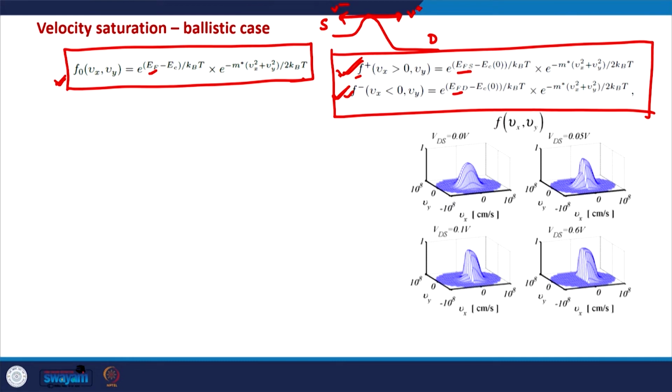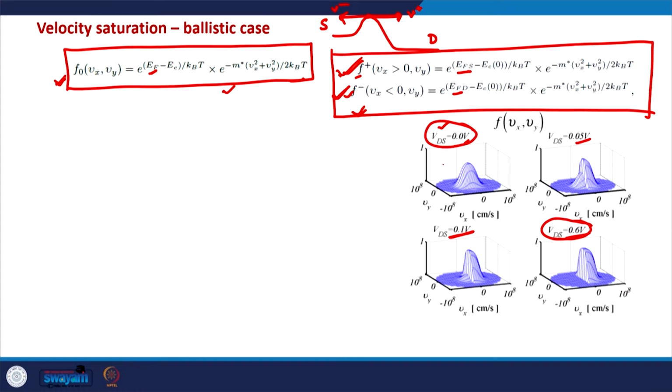how it looks like actually, and here what has been done is that this distribution of velocities, we have also seen this plot in the last class as well, that this Maxwellian distribution or this f plus f minus velocity distribution has been plotted for 4 different values of the drain voltage. One is the drain voltage of 0 volts, second is the drain voltage of 0.5 volts, third is the drain voltage of 0.1 volts, and fourth is the drain voltage of 0.6 volts. So, this value is pretty huge for a ballistic MOSFET, and this is the 0 volts.